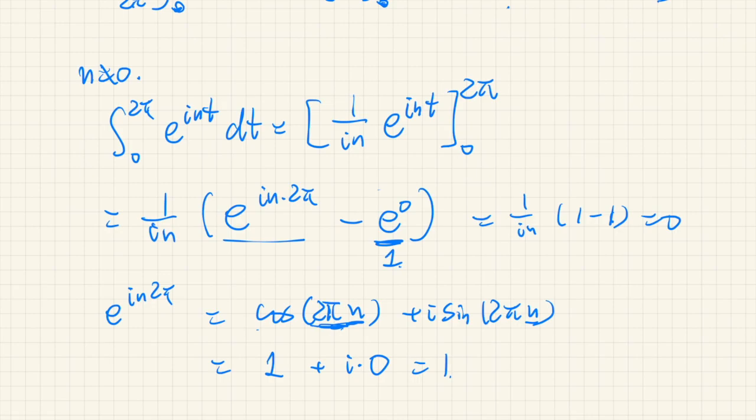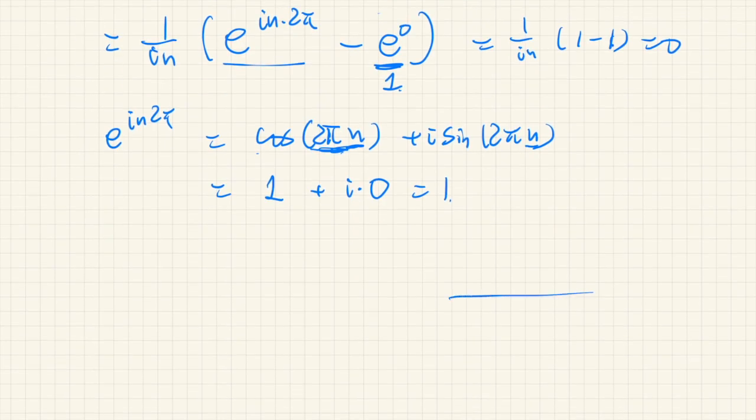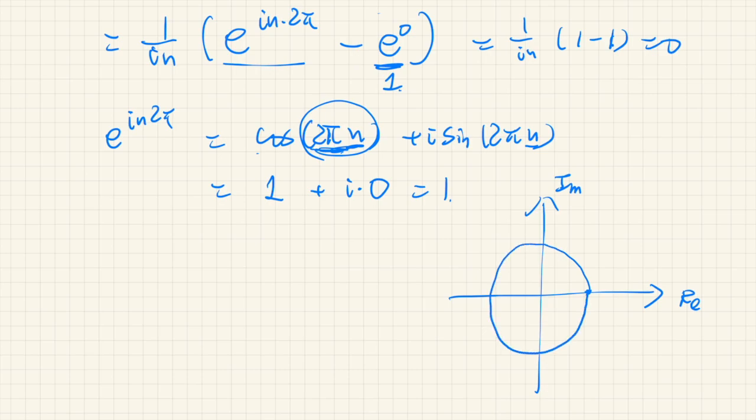So we're done. If you want, you can visualize this on the complex plane. So real axis, imaginary axis. So 2 pi times n means we start from argument of 0, and 2 pi times 1 is 2 pi. 2 pi times 2 is again here. So that's always 1. And negative 1 times 2 pi is of course 1. And so however many times you rotate, it's always 1. So this is the result.